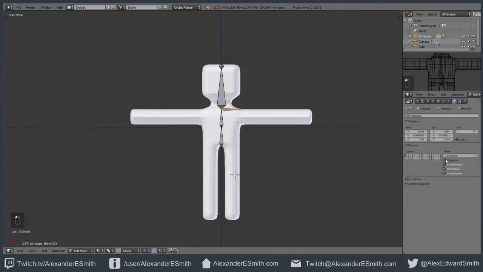Disconnect this bone. I said disconnect that bone. There we go. A elbow and out to the hand. Do the same thing with the pelvic bone here. Just extrude it out, disconnect it. The particulars on how you create the armature... how you create your armature doesn't really matter, it's the naming that's really important.